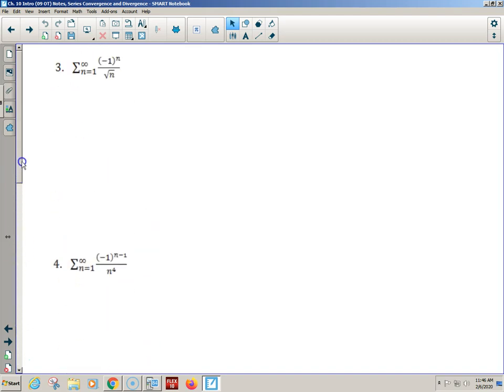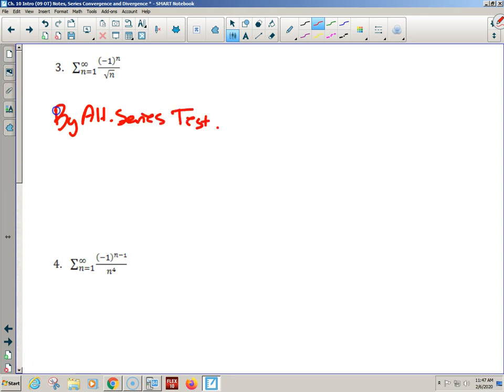So let's do 3 and 4 together, then we get you guys playing on 5 and 6 as I work out a few missing assignments with Ryan, and then we can come back and keep going. Just a quick reminder, what makes numbers 3 and 4 both alternating? Negative 1 to the power. So pretty much right away, we could say by the alternating series test, we know that that's the test that we need to use. That's pretty much straightforward, no big deal, or at least that's the direction our head is going.